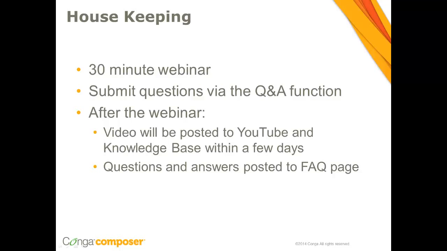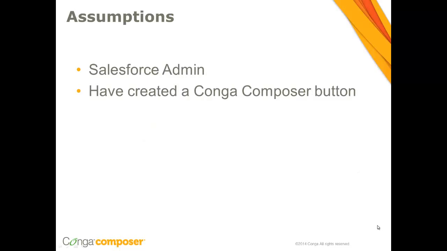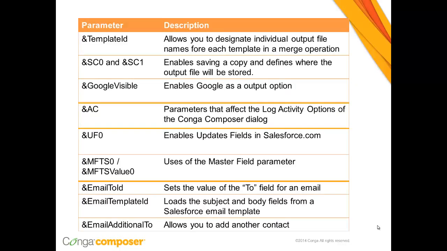So let's get started. For today's session, we're going to make a couple of assumptions. First, we're going to assume that you're a Salesforce admin, so you're familiar with creating buttons and reports. We're also going to assume that you've created a Conga Composer button. We're going to review this list of Conga Composer parameters. We're going to walk through and test out each behavior of these options here.